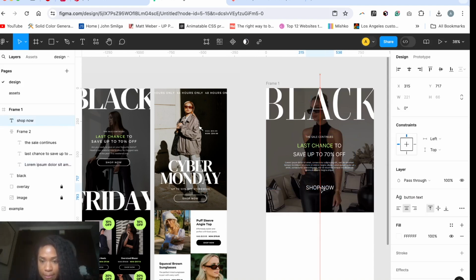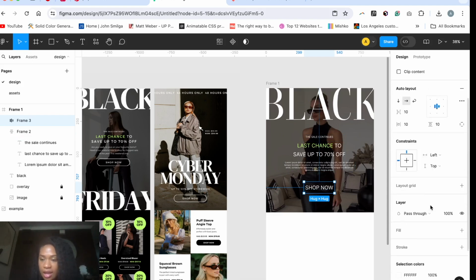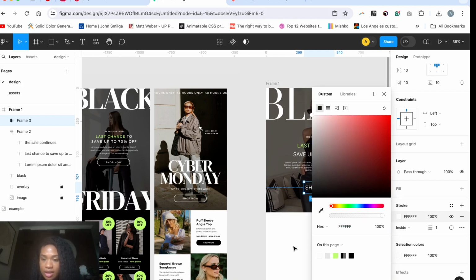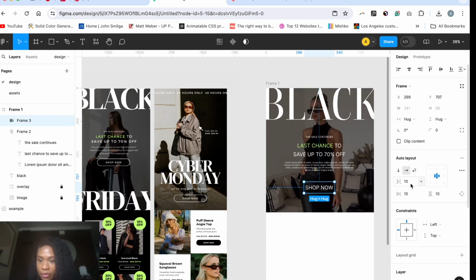So then with this button selected, I'm gonna make this button an auto layout as well. So I'm gonna hit shift A and I'm going to add a stroke of white. And if I wanted to, I can add the white to my style guide, just like I added the green as well. I would suggest doing that. I'm just not going to do it for this tutorial. But then now, back to the button, I'm going to add in some padding on the left and right. Let's see. Let's do 80. Let's see what 80 looks like.